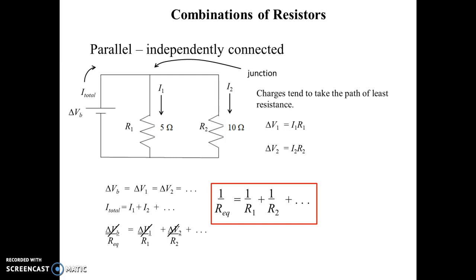Now you can do a similar thing, use that last column of your data chart, title it REQ, and we know REQ, the equivalent resistance, uses battery voltage and total current, and so for a few of the lines of data, you can do all of them if you want, but just a few should be fine. Go ahead and calculate what REQ actually was. Make sure you're using battery voltage and total current.